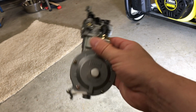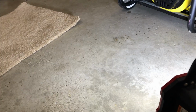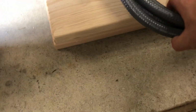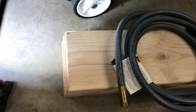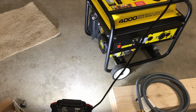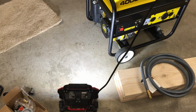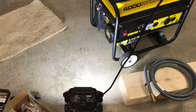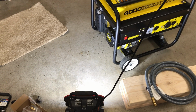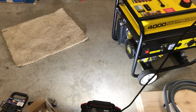This is $30 on Amazon compared to the ones that go for $180 to $200. And I'm going to see if this works. Now, the other thing I picked up a while back was a hose. You'll need a hose, and you need the lines, of course. This is a 1/2 inch hose. Depending on the size of the generator, you can get by with a smaller one, but I'm hoping this will work because I ran a 1/2 inch line to the outside, and the on and off valve is 1/2 inch, but on some of those valves, the inside diameter isn't quite 1/2 inch.